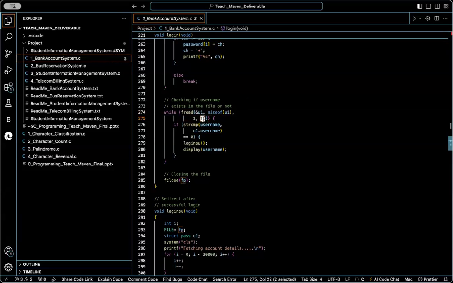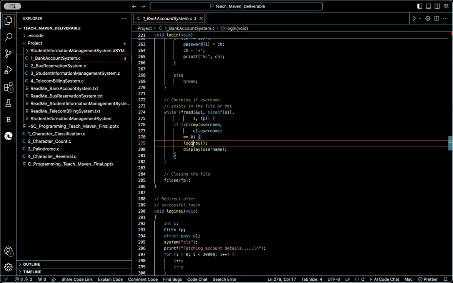Okay. Now from that you will get the username and password. So you will have to compare if the username exists. strcmp is nothing but string compare. This is present in the string.h file definition. So string compare will be there, with username one, whatever the user entered and what was retrieved from the file. If both match, then this will be true. If this is true, then it will ask you to log in, right?